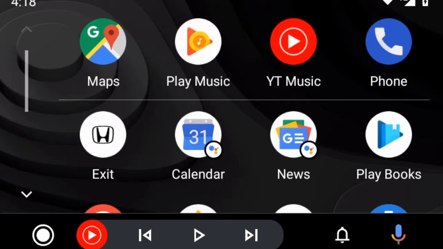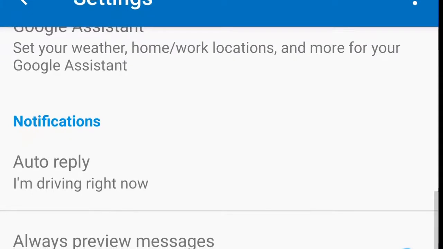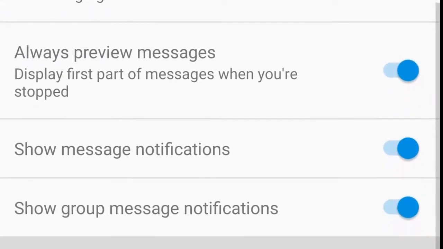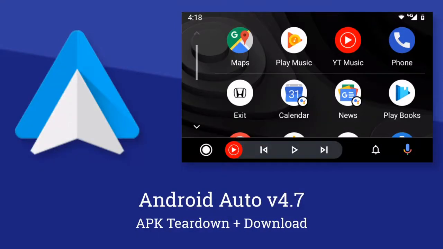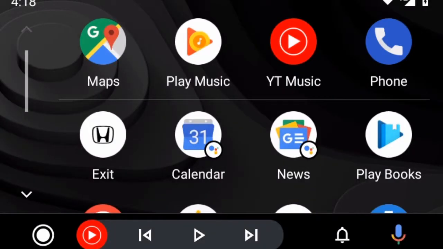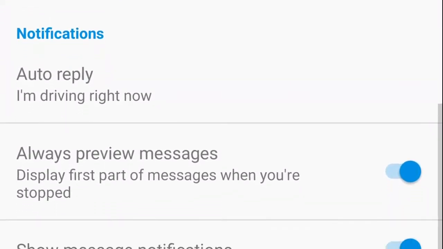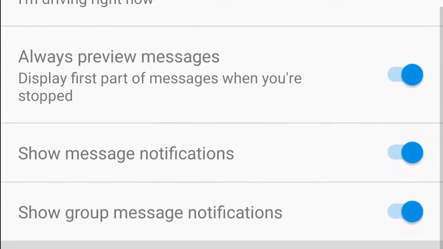Now that the Android Auto team has completed the transition to its new, more fluid interface, it's time for bug fixes and refinements. The latest update appears to fit that role, as it introduces a new notification setting, and sets the framework for an interface that will finally give users the ability to customize which apps appear in the Android Auto launcher. What's new? Unofficial changelog, the stuff we found. New setting for media notifications.